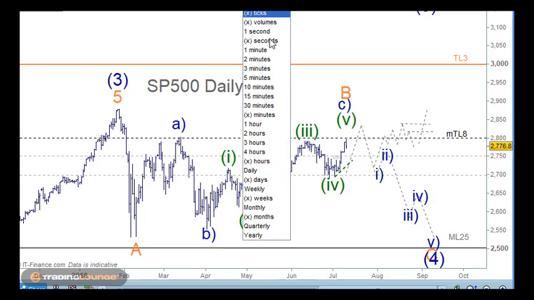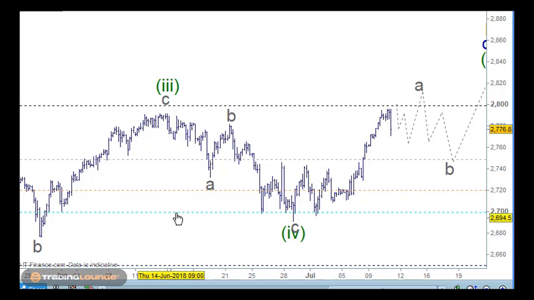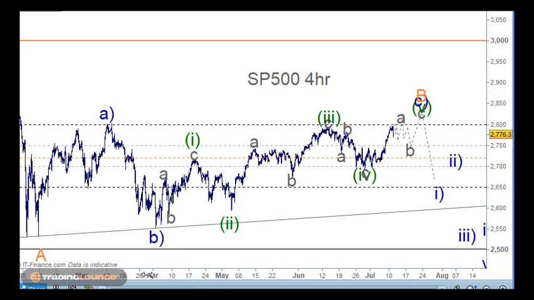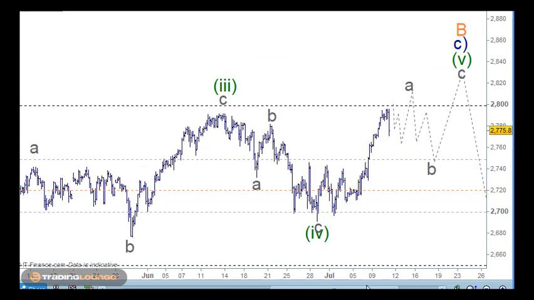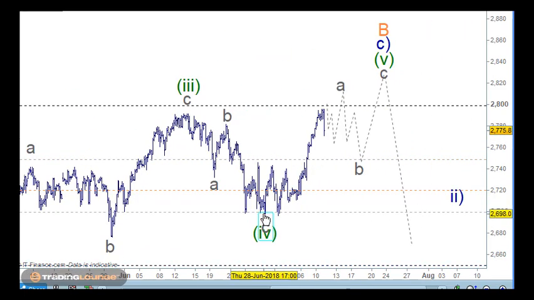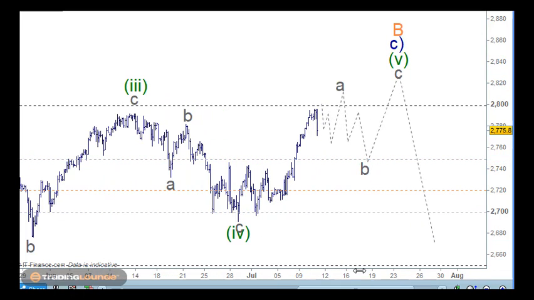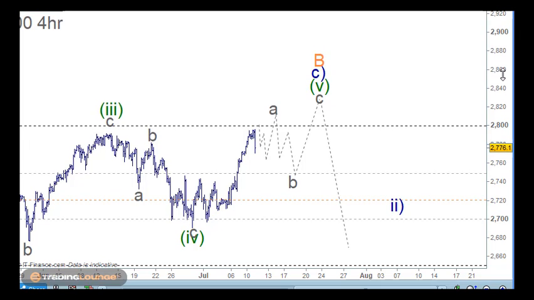So we'll put that just on the 4-hour chart to give you a bit of an idea. So looking at it, intermediate wave 3 here, the A wave here, the B wave in orange all the way over here, and it would count as 1 and 2 here, but an A and a B and a C here for wave 3, A, B, C for wave 4, and in this instance here we'll be looking for wave A, wave B pulling back 50%, and then wave C here. So once again, we can look to be long if we get support on this area here.